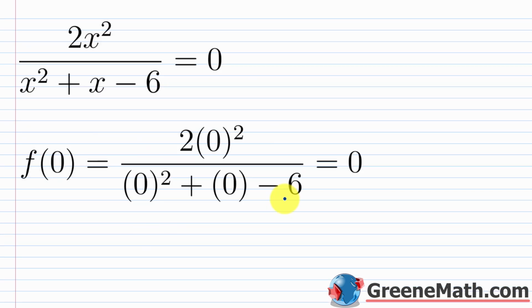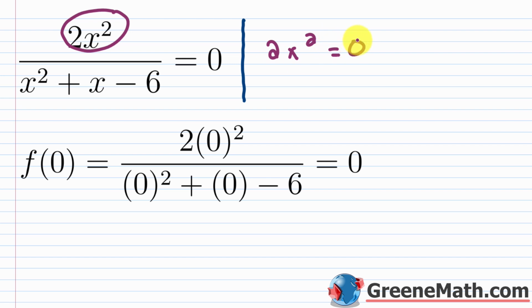All right, so the next thing is we want to find the intercepts. To find the x-intercepts, you're going to take your function, so 2x squared over x squared plus x minus 6, set that equal to 0, and solve. As I've said many times, a fraction is going to be 0 when the numerator is 0 and the denominator is not 0. So take your numerator, in this case, that's 2x squared, and set that equal to 0. And we're just going to solve that. So divide both sides of the equation by 2. And of course, this would cancel. And then we're going to have x squared is equal to 0 over 2, which is 0. And the solution here is just going to be that x is equal to 0. So this means that the x-intercept is going to occur at 0, 0.